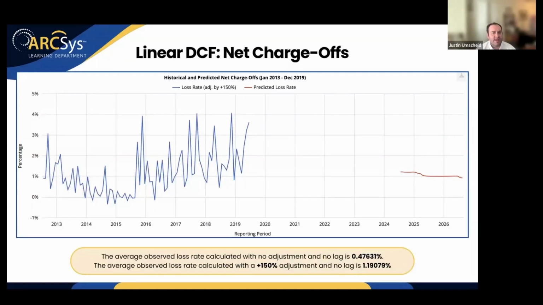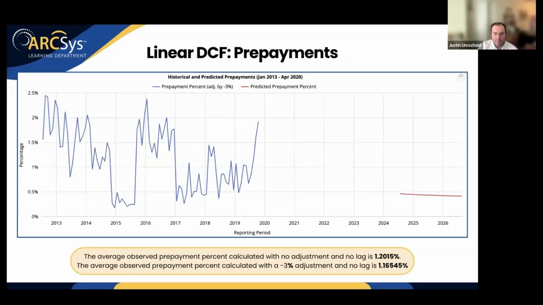You can kind of see this here. So, right, this is the same historical data we were looking at before. And now we see a much flatter expectation of charge-offs. Or when we look at the prepayments, we see very flat expectations of prepayments in the red line. So what it's doing is it's just averaging its projections a little bit more than the nonlinear model, or significantly more than the nonlinear model.